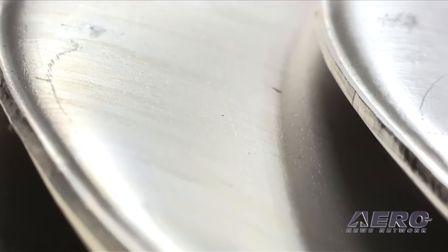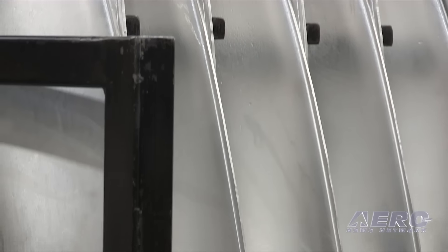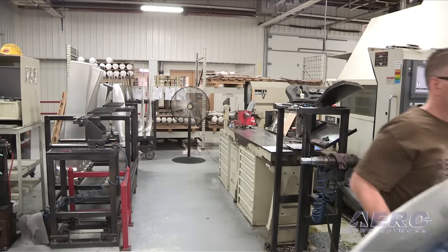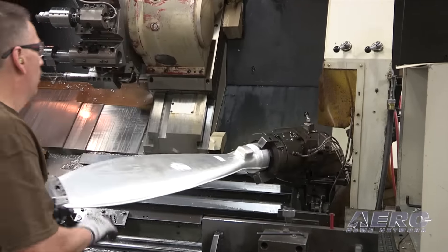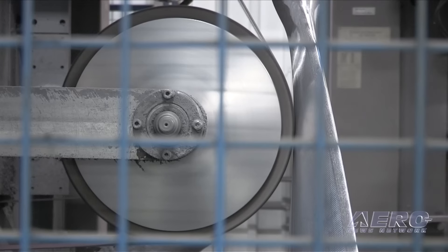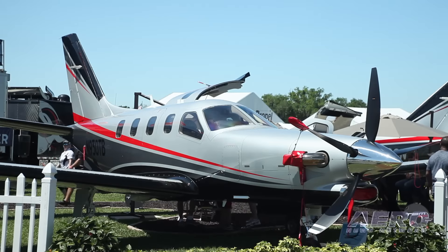There has to be a phenomenal amount of institutional expertise within Hartzell in regards to propeller technology. Are we about as good as we're going to get, or is there somewhere we can go that would raise the bar further? We're going to be 100 years old next year. We have guys in the shop that have been there 50 years, so the institutional knowledge is very high. The aero guys know what they need to know about aerodynamic efficiency — L over D — these are established science. What's happening today is more integration science where CFD analysis is including the entire system, not just what our prop can do but how the entire airframe performs from tip to tail.